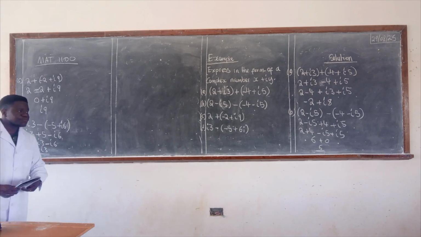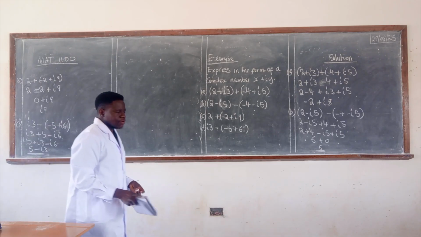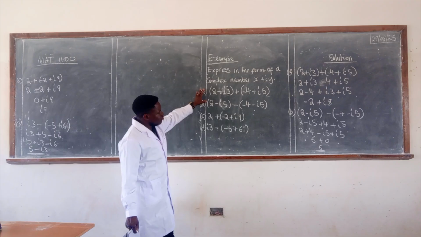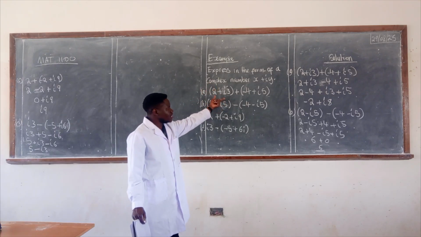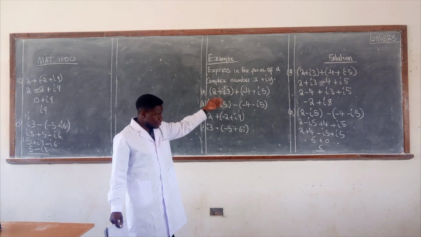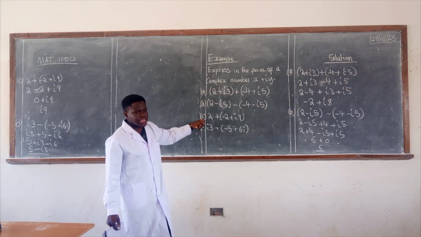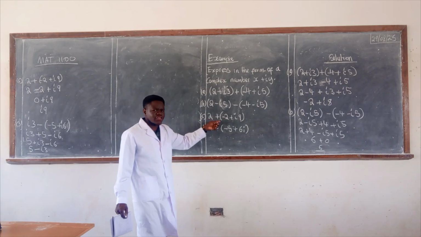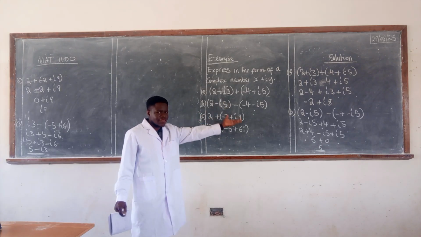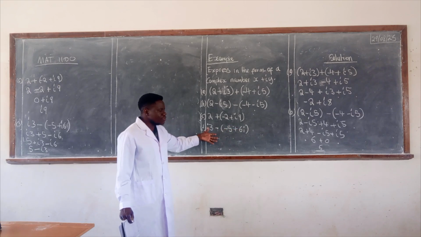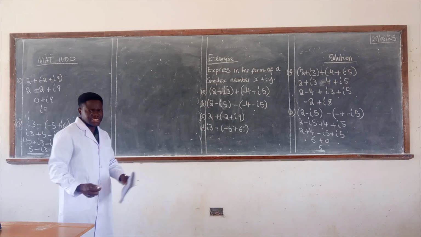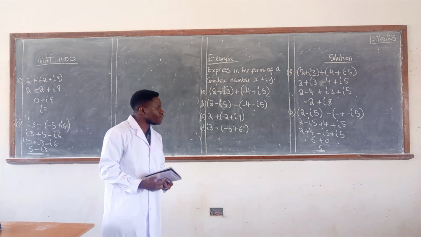So that's a simple way we can go about adding complex numbers. So we have been given different scenarios here. We have been given a scenario where we are adding 4 complex numbers, where each complex number has a real part and imaginary part, and also subtraction, that is A and B. And then on C, we have been given an example where we have only been given the real part. Okay, we add the real part of one complex number and another complex number. And then here we have an imaginary part added with a complex number. Okay, so that is it on addition and subtraction of complex numbers.